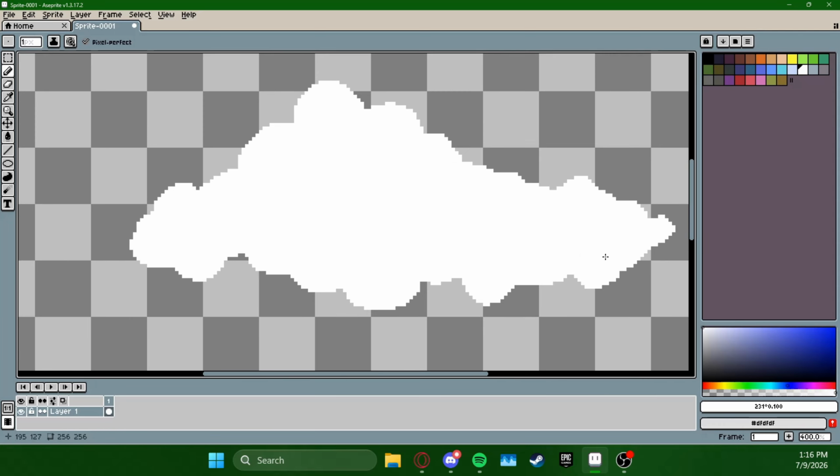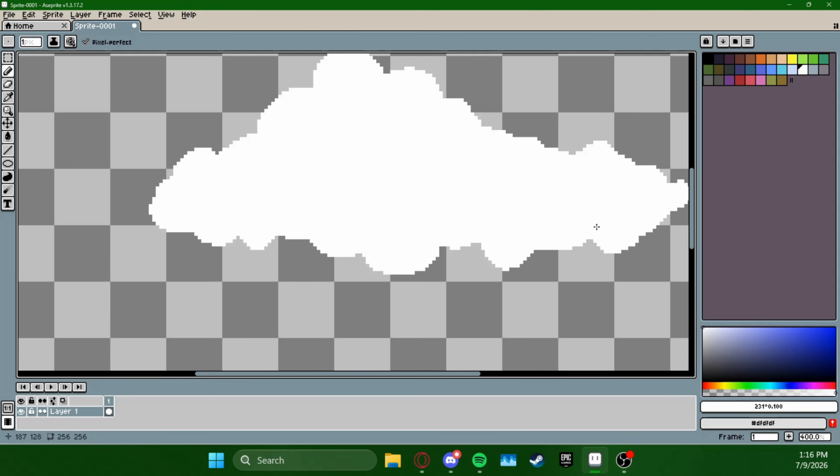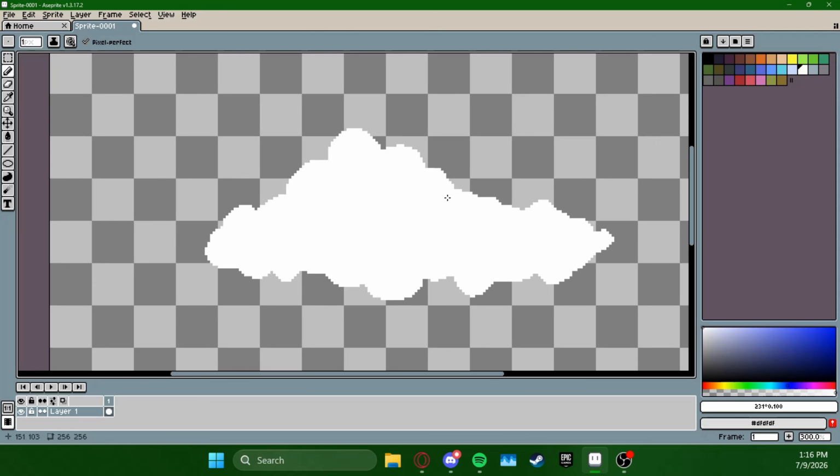And yeah, this now looks more like a cloud now that it's filled up like this. Now wherever you see flat places, you want to make them a little spherical, like this.